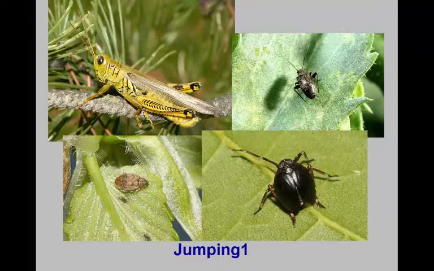What happens when most of these insects jump? If they happen to be something like a grasshopper or one of these true bugs, they don't have wings as nymphs. And so when they jump, they probably just crash. They may hit on their head, their tail, their side. They may eventually land on their legs, but usually they end up upright. However, once they have wings, the jumping legs are usually used to launch the insect into the air. The wings immediately unfold and they will fly to the next location. So with insects like these beetles, only the adult beetles would be able to jump, and they would immediately take flight. But these true bugs and grasshoppers that have nymphs, which also have jumping hind legs, really can't jump and fly until they reach adulthood. Good question.